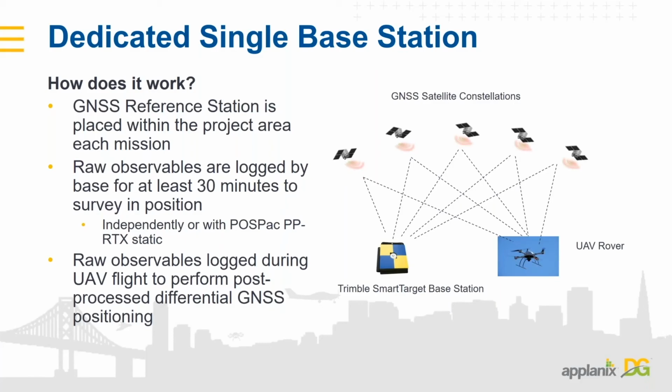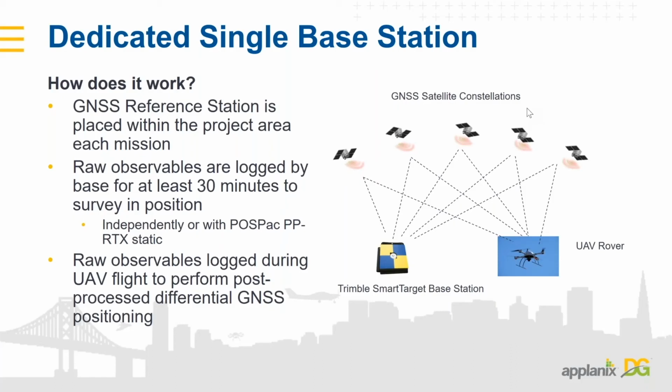Going a little bit more into how this actually works physically. If you are setting up your own base station, you're going to set up a survey grade reference station in your project or near your project area. You're going to want to collect at least 30 minutes of survey data so that you can get a really accurate post-processed coordinate for that base station, if it is not set up over its own ground control point or set up as a known station. And then you need to have proper overlap between the rover and the base station to get a proper differential GNSS correction applied.